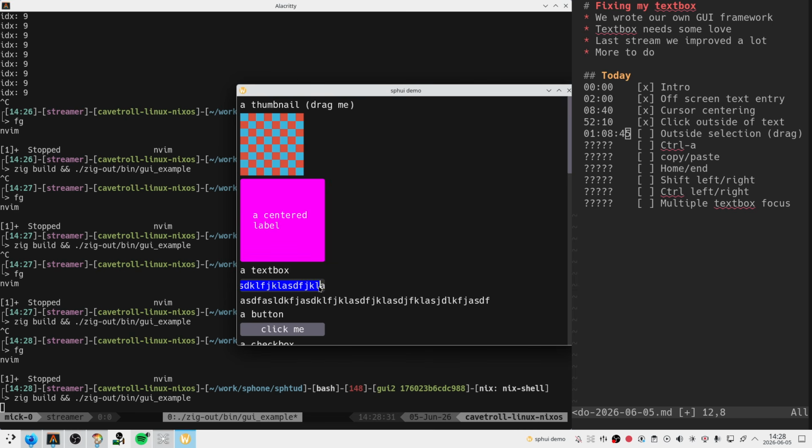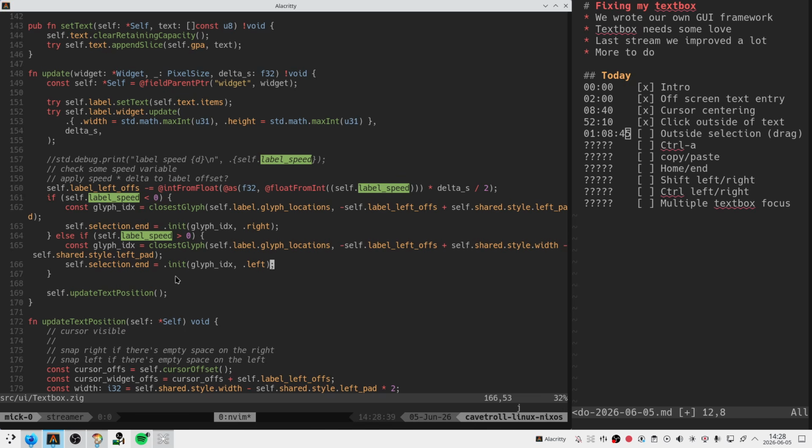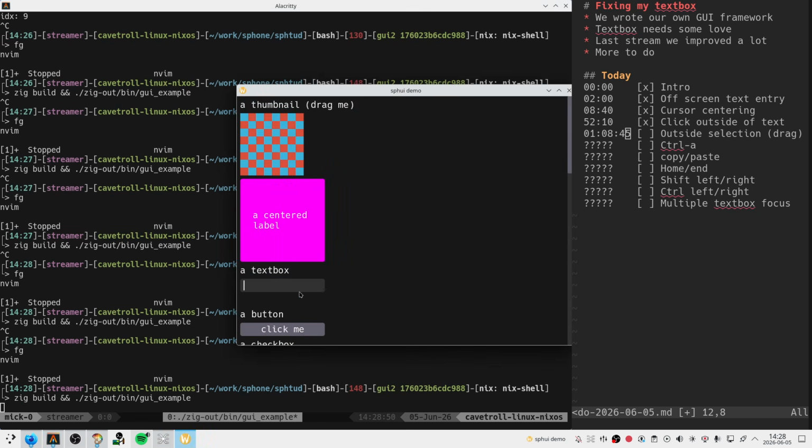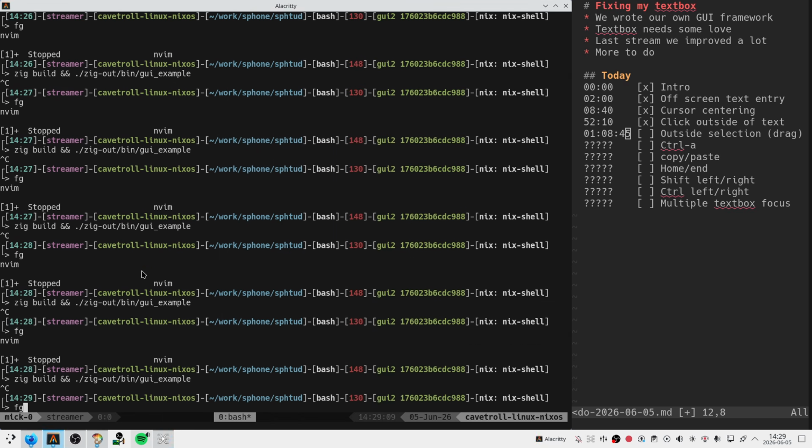Okay, now what's happening here? Jumping due to the double snapping. Yeah, I do agree that there's something to do with that, right? So it's almost like maybe the update text position for cursor snapping is done in the else block, only if there is no dragging. Oh, but we still do have to snap in. But it does feel less jumpy without that.